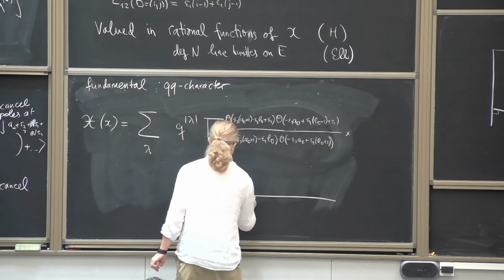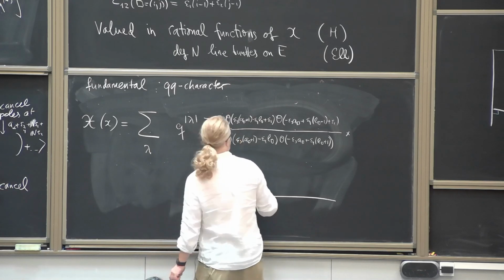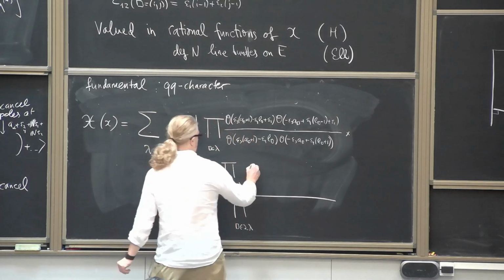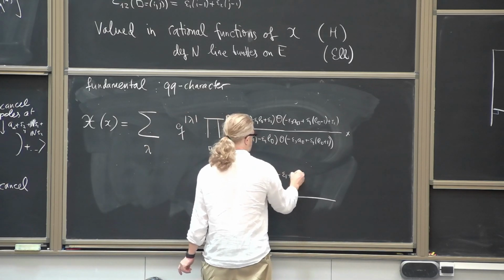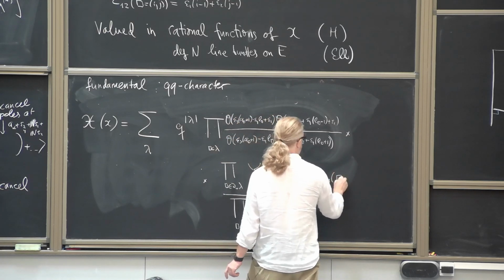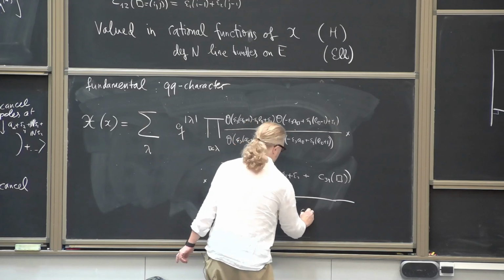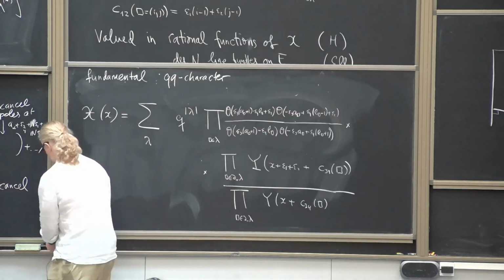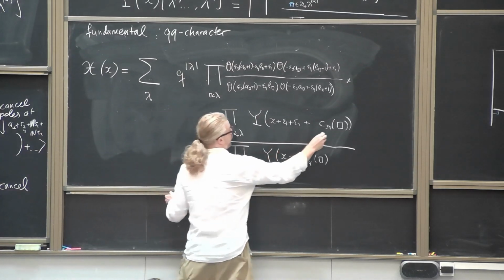So the ingredients are familiar to you by now, but the coefficients are now different. So now what are we doing with them? So this is x plus epsilon 2 plus the 3, 4 content. And this is x plus. So I should, again, use the colored chalk to make it more accessible.